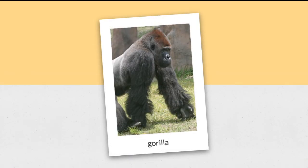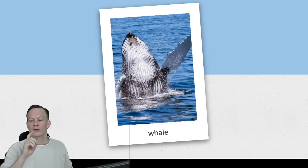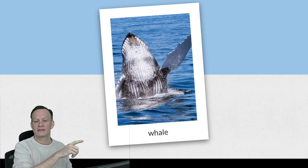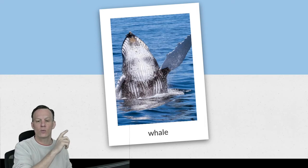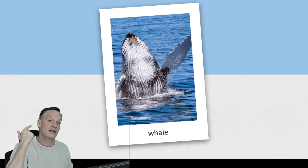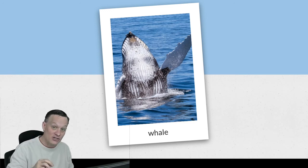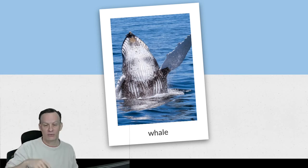I can't imagine that this is going to be new, but here we go. It's new for some people, certainly. And here is a really good example of what I was saying earlier. This is a good example of what you can see with the silent E. Okay, so this is a whale. We have actually two letters here that are silent, that we don't say the H and we don't say the E. We do say the L. That would be silly.